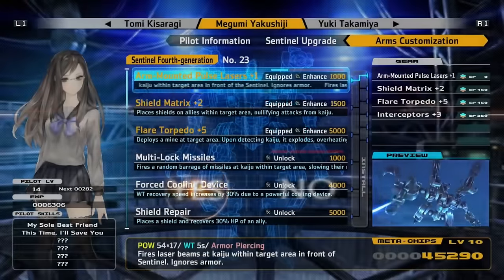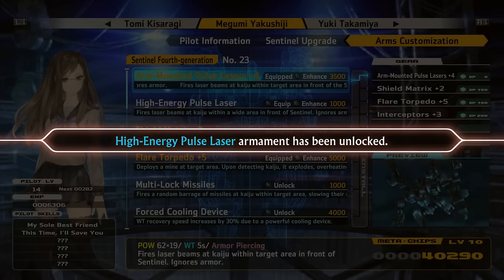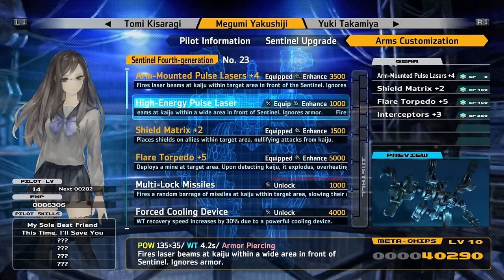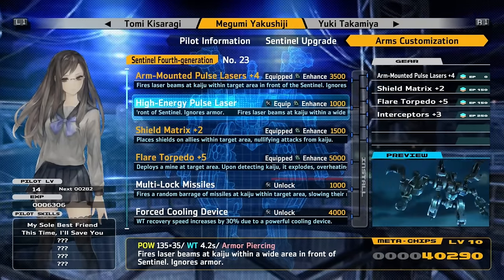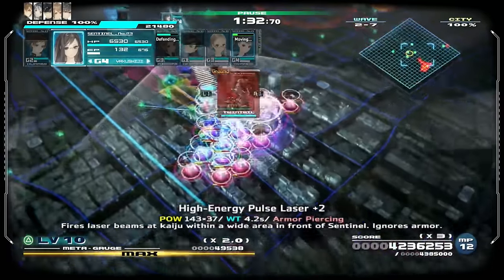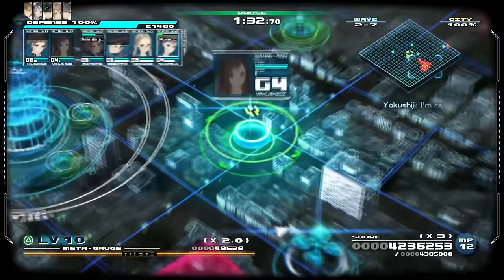We can unlock this and see what we get. We get high energy pulse laser. Fires laser beam at kaiju within a wide area in front of sentinel, ignores armor. All right, this seems pretty good. Let's get it. All right, high pulse laser. Oh man, we didn't try this yet. Let's try it.